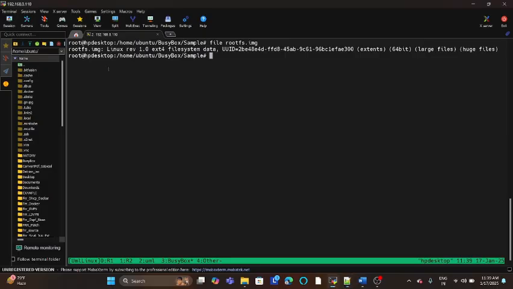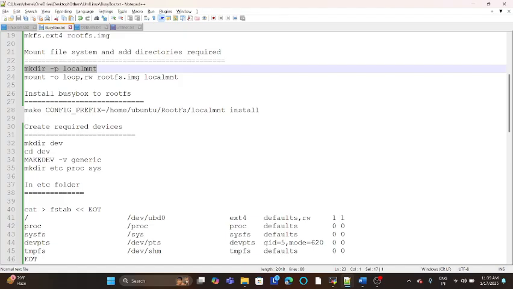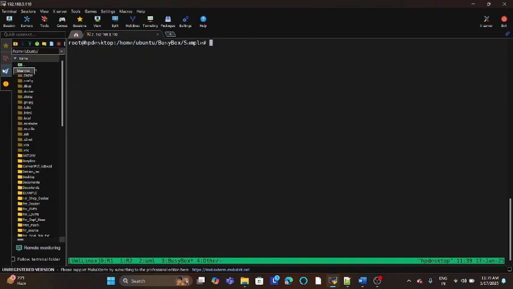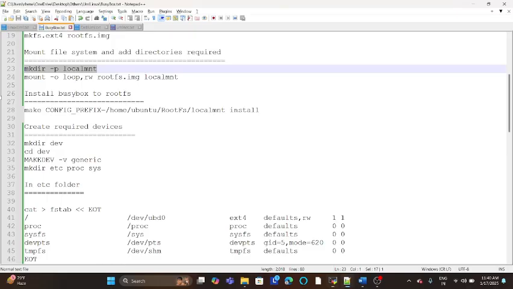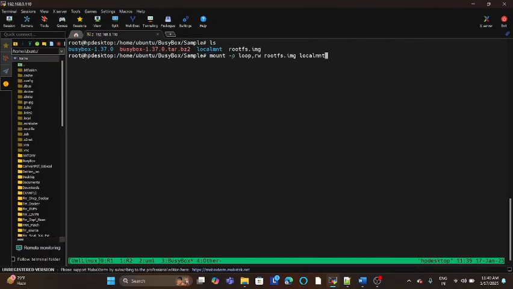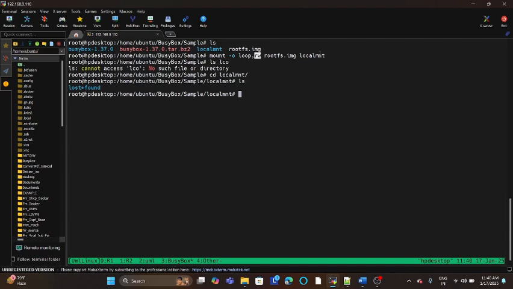So I'm creating a folder to mount this. mkdir and this, and if you go inside this folder you will not see any content. Now come out. We are going to mount this file. So the command is mount -o loop. Loop is for a file, right? It's not a device, so that's why loop. You have to allow read and write permission, give the file image and the folder on which you need to mount. So now you see lost+found. So it has created it and mounted it here.